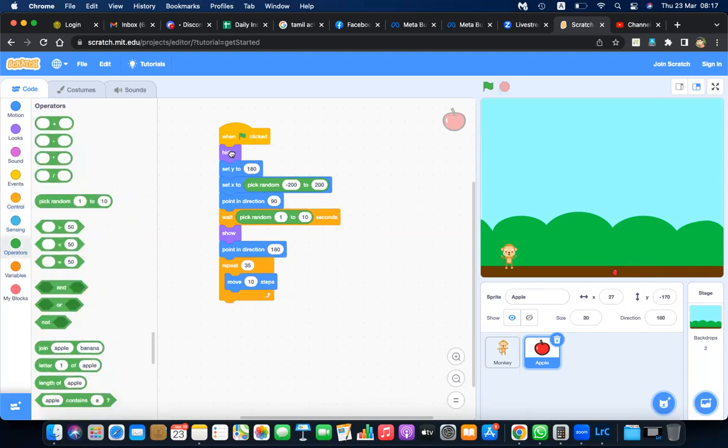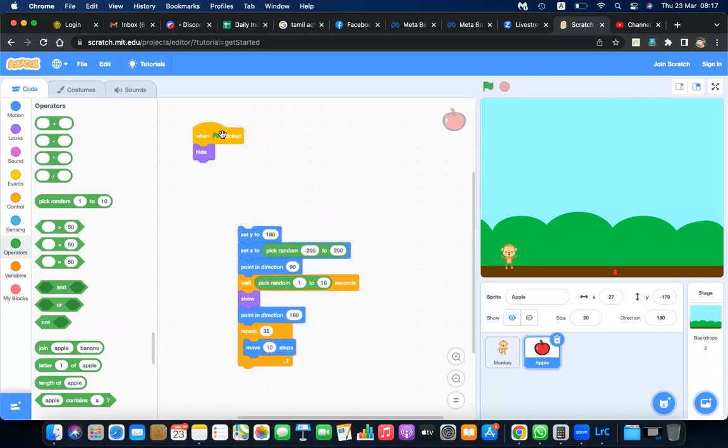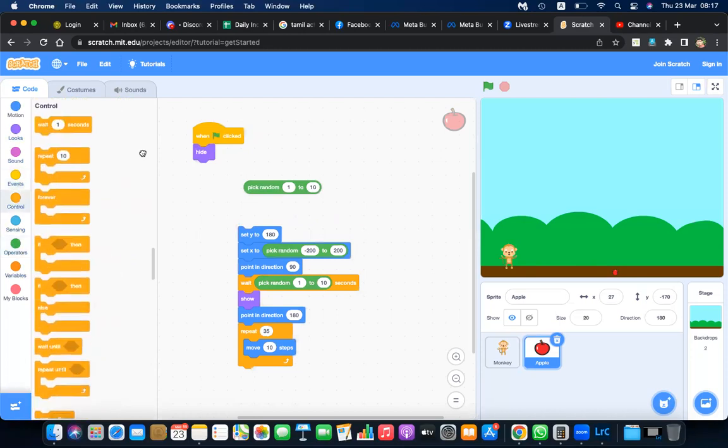What I'm going to do is hide this initial apple, and after a random time, pick a random wait time, just wait a random time.